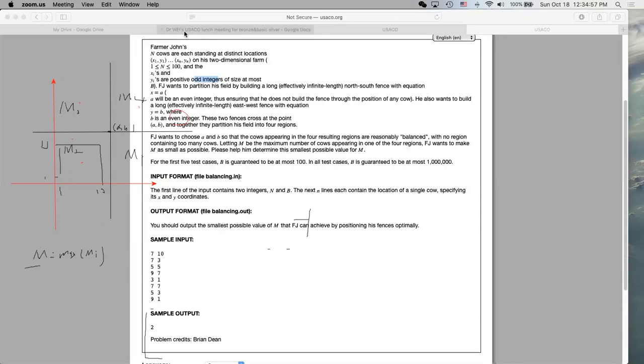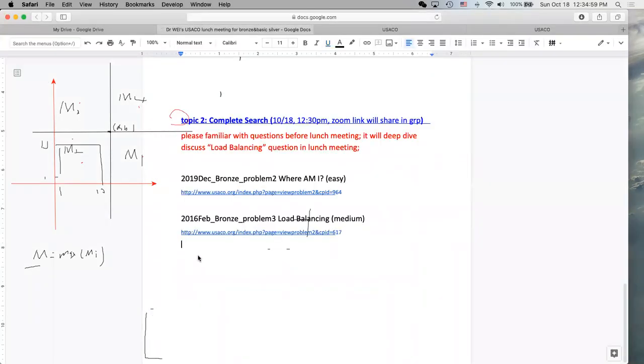So let's go to the coding doc. Let's deep dive into this question. So far, I assume everybody has read it; this is my requirement. Everyone is required to read the questions, because otherwise it's going to be such a pain for you to go back and understand what the question is.